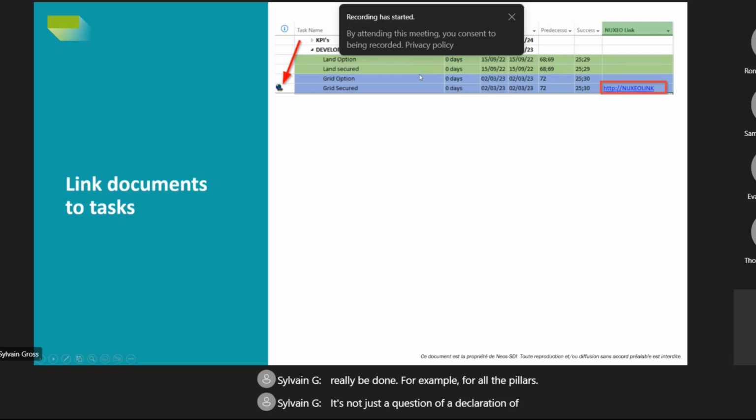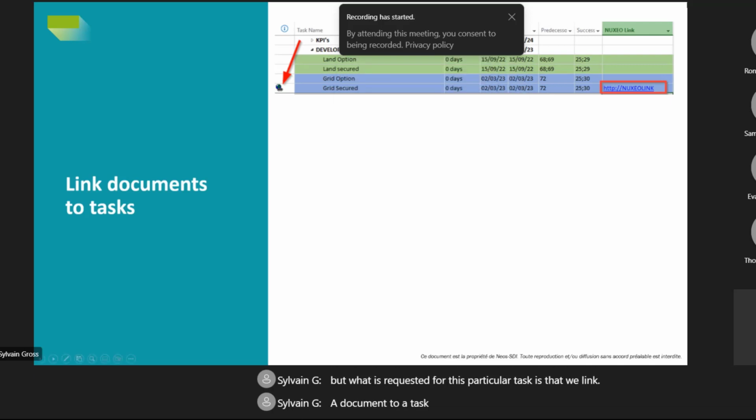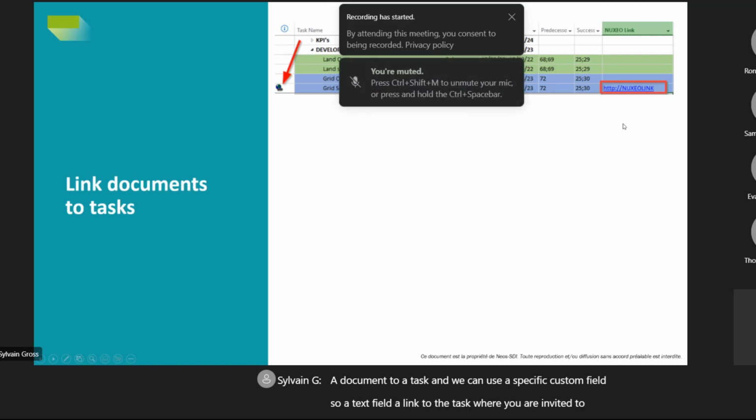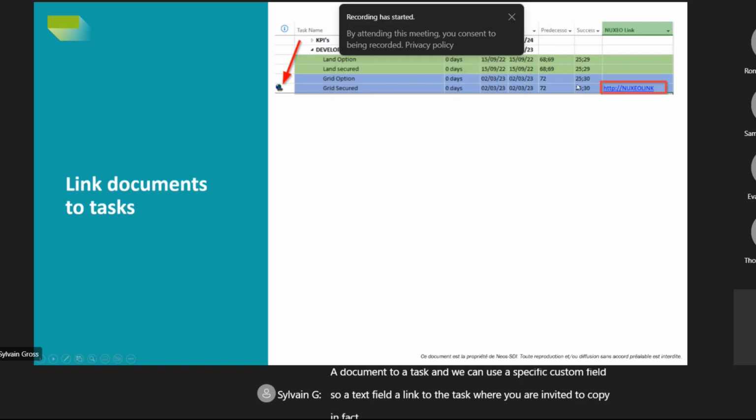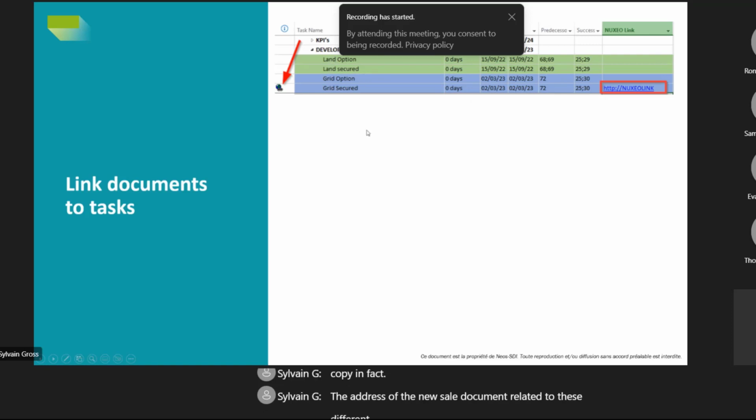declaration of 100% on this task, but what is requested for this particular task is that we link a document to the task, and we can use a specific custom field, a hypertext field, a link to the task, where you are invited to copy the address of the Nuxeo document related to these different pillars.